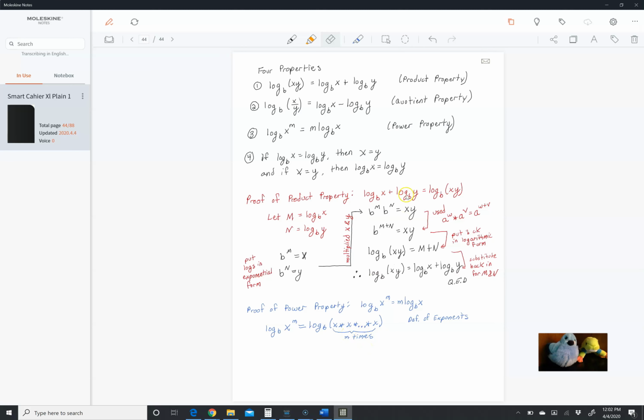But then this could be rewritten using this law right here, which we just proved. So this is equal to log base b of x plus log base b of x. We keep going, plus log base b of x. And there were m x's, so this is happening m times. And this comes from log base b of x times y. It's saying we can split it up into addition. Because of that, a short way of writing something that's being added m times is just to multiply it by m. This is definition of multiplication.